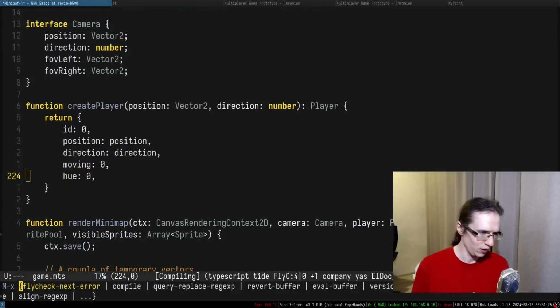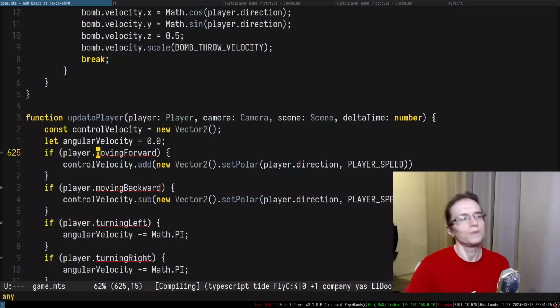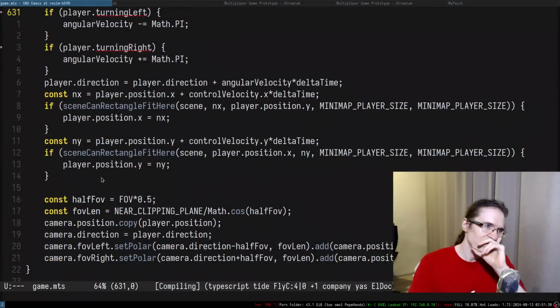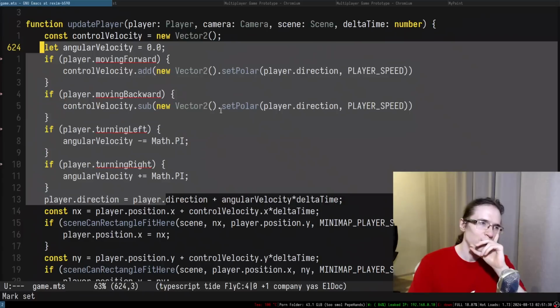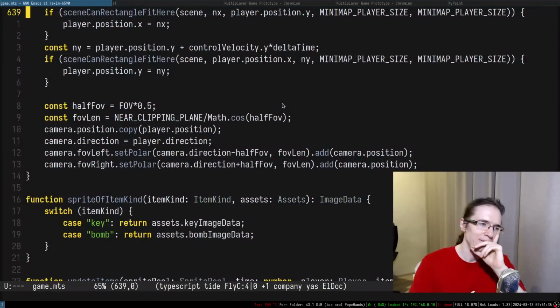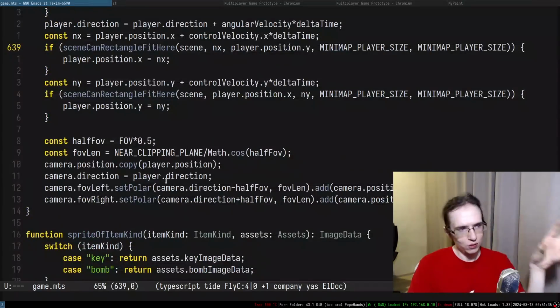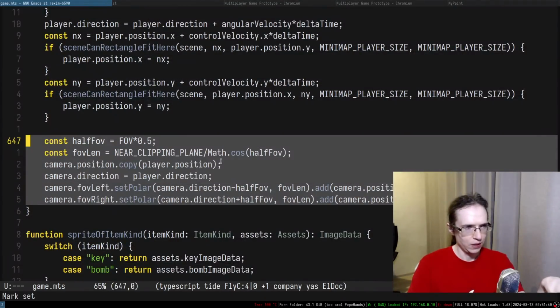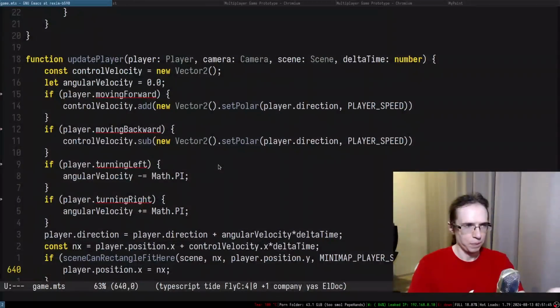I didn't really have to do that, but whatever. Okay, so man, this is the same code as we have in the other game. The only problem here is that in this code, we have stuff related to camera.